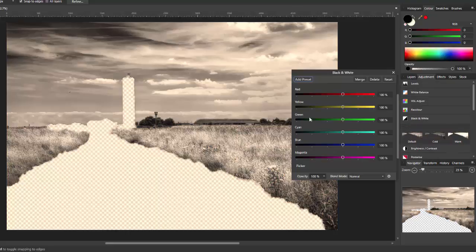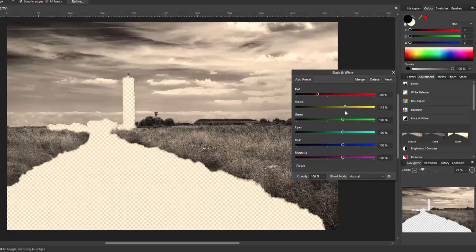And now, it's mainly the yellows and reds that I want to keep here, so I'll keep the yellow up roughly where it is so I can get the whites on these flowers, and I'm going to drop the red down, and I can bring the yellow up a bit more. There's not much, believe it or not, there's not much green in there. Or blues or reds, I don't think. No, well, the red and the yellow are the main two colours in this section.